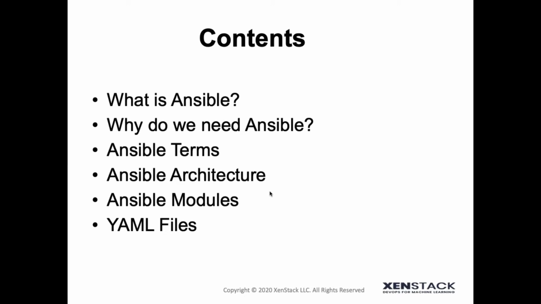To give you a brief idea of how Ansible works, there is only one machine on which the Ansible master is installed. The rest of the remote machines work only with the help of SSH commands. We don't need to install Ansible on any remote machine. You just need to install Ansible on one machine, which will act as your master Ansible machine, and the rest of the machines will be communicated with through SSH commands.